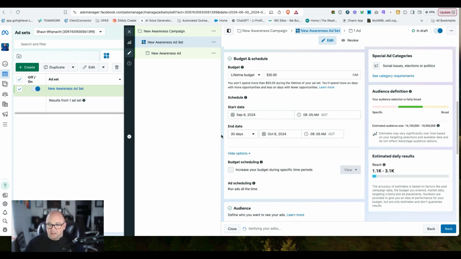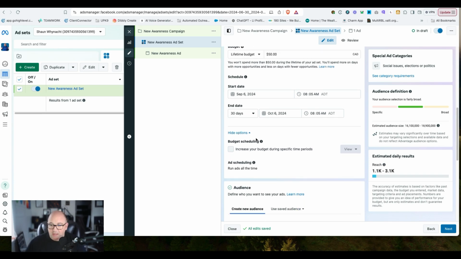When do you want it to start? What's the end date in here? You can change that to any date you want. You can run this for 3 days if you want. What you're going to want is at least 7 days minimum, because the ad goes through what's called a learning phase. When it goes through that learning phase, it starts to test out different audience subsets and see what's working. And when it gets out of that learning phase, the ad will then start to do what it's supposed to do, because it's taught the ad algorithm how to deliver that ad properly based off of the parameters that you gave it and how people are responding to it.